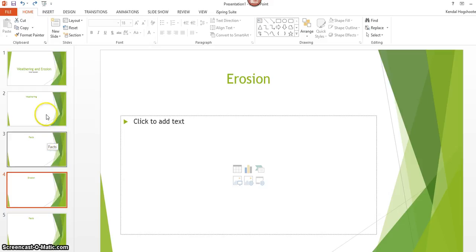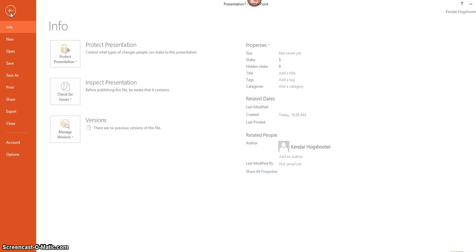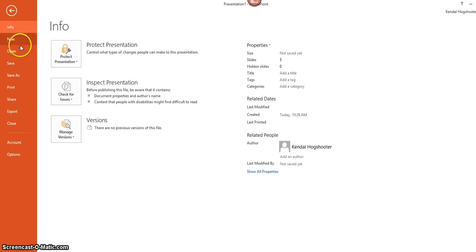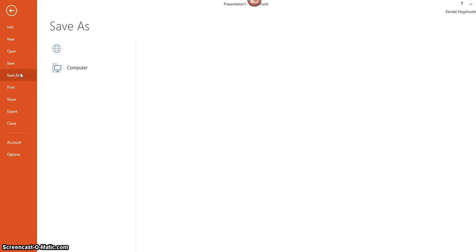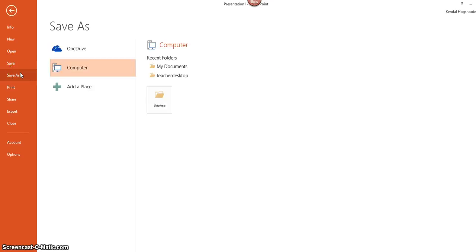All right, now that everybody's finished, we're going to save our file. So we're going to go up here to where it says File. We're going to click on that and we're going to do Save As. All right. Now that we're right here, your screen should look like my screen. We're going to go over to My Documents. Remember, follow my mouse, My Documents.